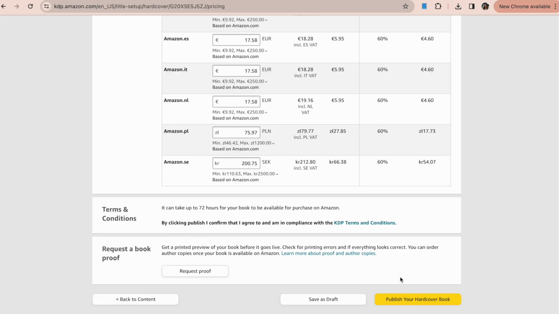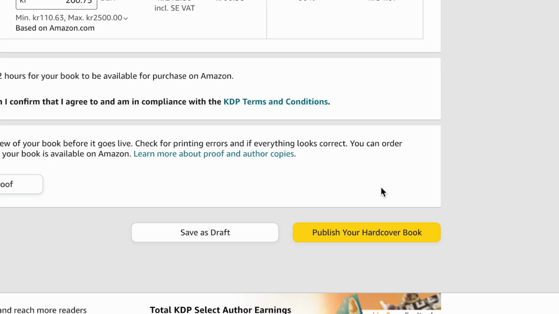So if you hit publish your book and you don't see it right away, that's because it does need to go through a proof process through Amazon to make sure that you're not running through any copyright and that you've done the process well, so that they know if someone purchases it, that it's a legit book that they can print and ship to a customer. So that's basically it. Once you've done all of this, you make sure everything's correct, you can go ahead and hit publish your book and it will publish into the proof category, and Amazon KDP will let you know when it is live or if it is not approved. So that is basically the process of uploading your books onto Amazon KDP.